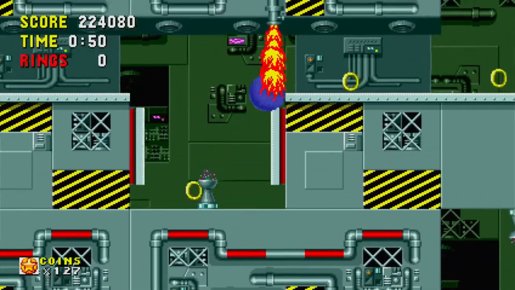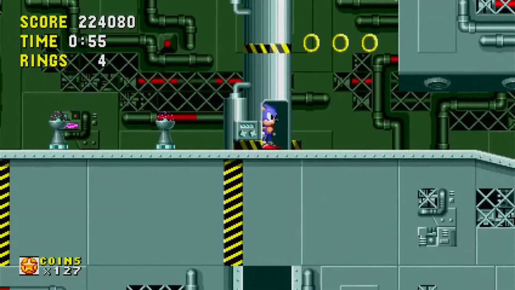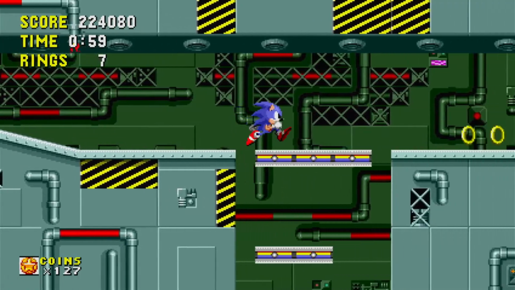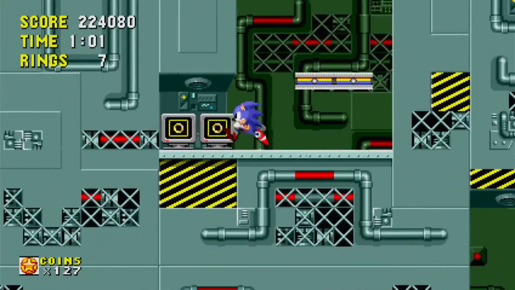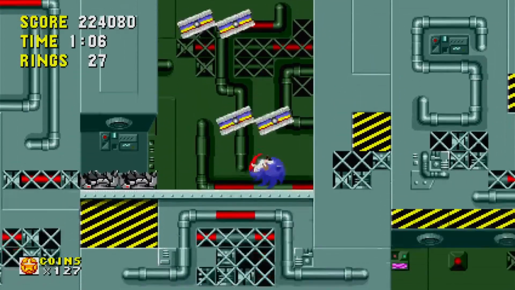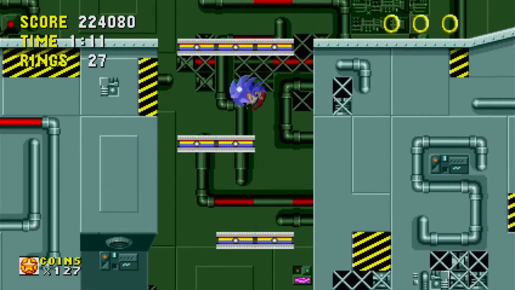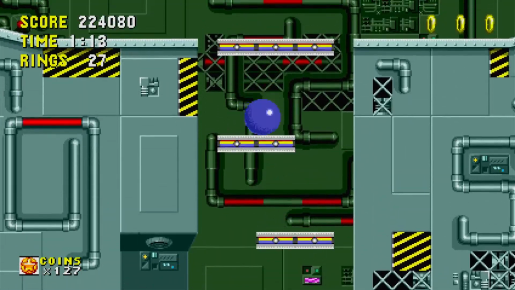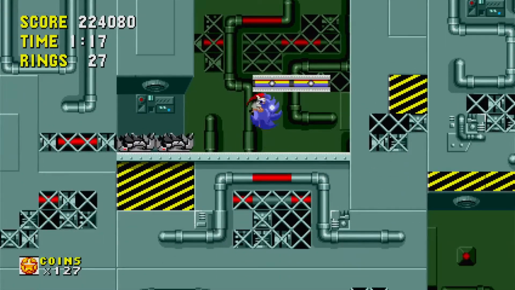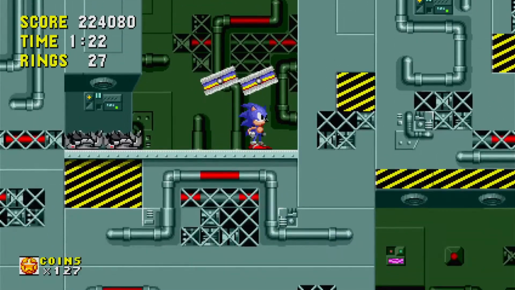Scrap Brain Act 3 actually calls back to the previous zone we were in not that long ago. But I won't say the name. I'll keep it a surprise. Oh, no. I guess we're fine. Fun fact, this mechanic right here with the revolving floors leads to them using it later in Sonic CD.